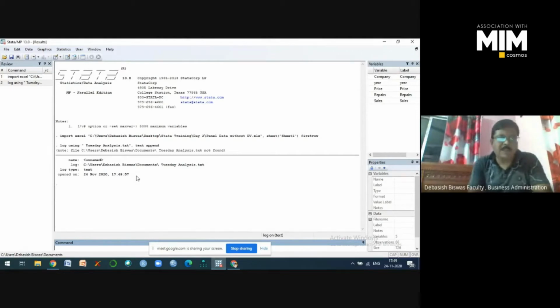That's why we are using the log command, and the command will be written in this way: log using, inverted comma, give the name of your file dot txt, inverted comma close, followed by comma, then you type text append. So automatically your log file has been created.